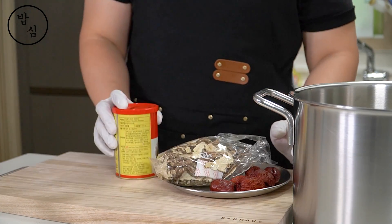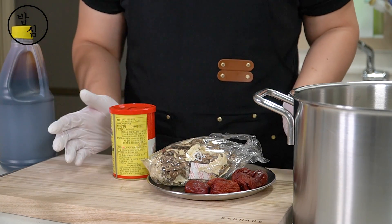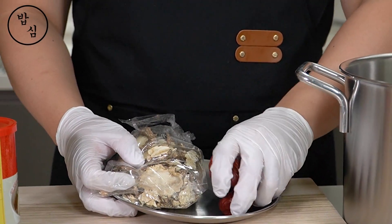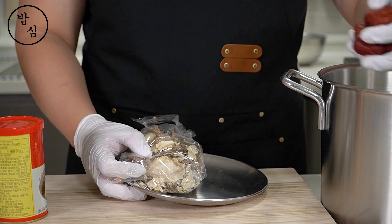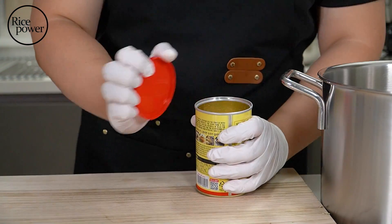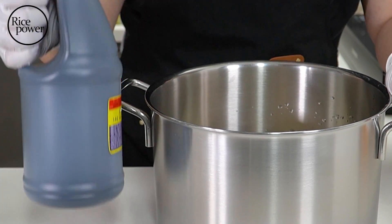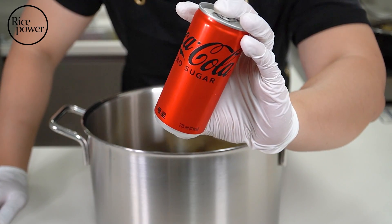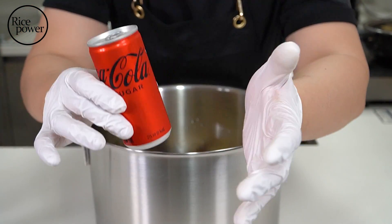From now on, everything is an option. Unlike the oriental herbal medicine smell jokbal, if you want a normal type, these ingredients are enough for cooking. There is an easy way to buy these ingredients — in a Korean mart, there is an ingredient package for cooking samgyeetang; it's all in there. Instead of chicken stock, you can use oyster sauce. It's caramel — to change the color to darker, so it has no effect on the taste. Caramel is already included in cola, so instead of caramel, you can use it.